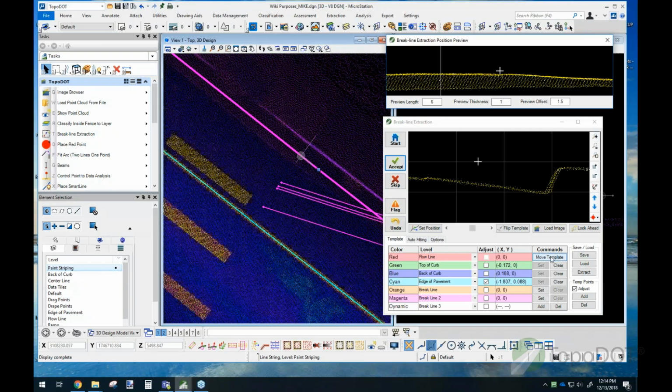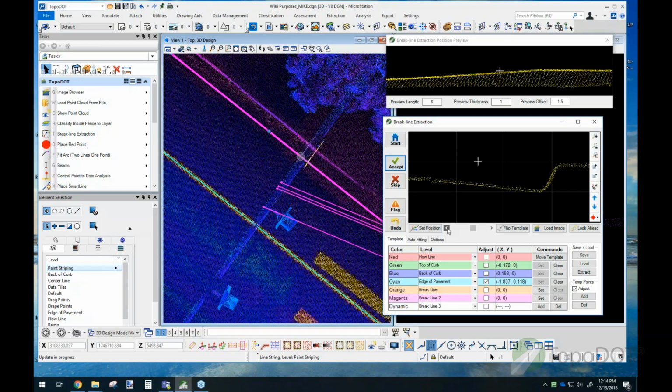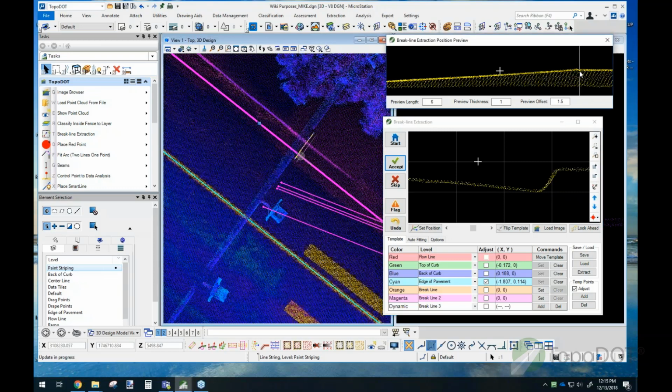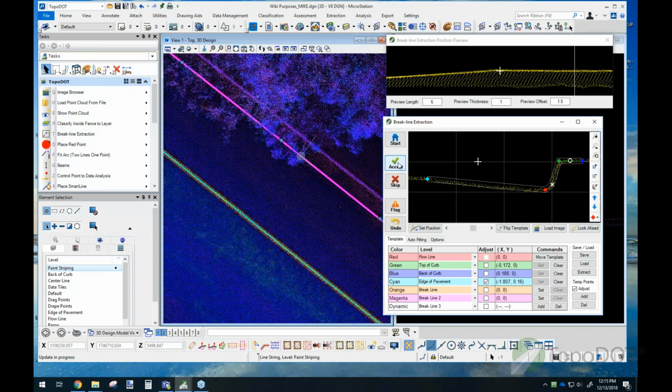But you want to move it by grabbing it and then positioning it, and it will readjust for you. So we'll accept those points, and we'll do the same thing. You can either back up or use this preview panel. So I'm going to go to the high side on this one, do a move template, set the points, and we're pretty much done. Now, what I'm going to do is hit the pause or break key to leave a gap, and we'll see why I leave a gap in a second, but we'll hit accept.